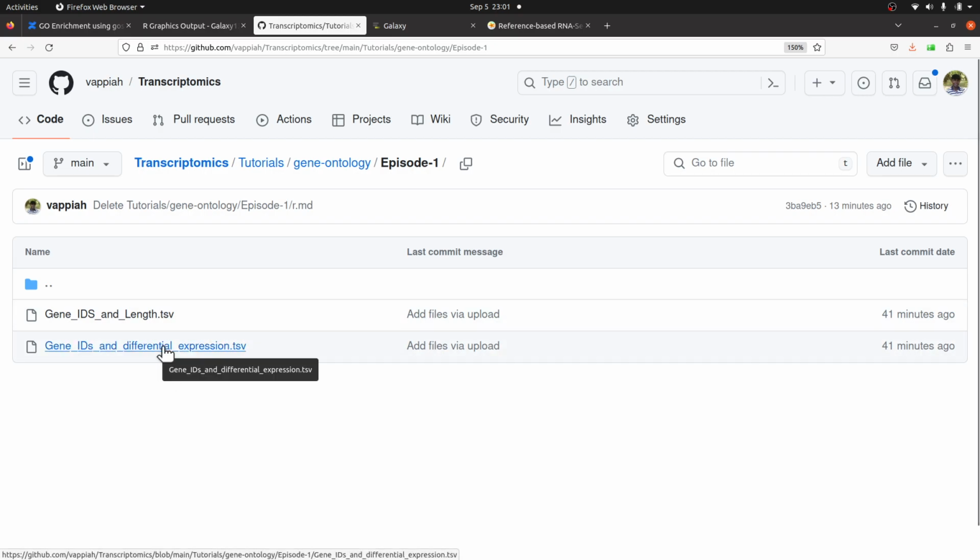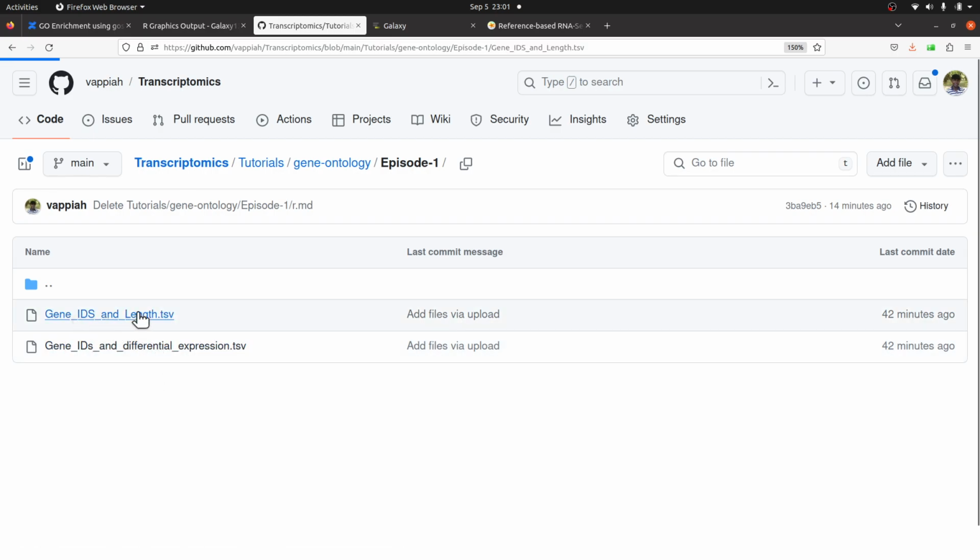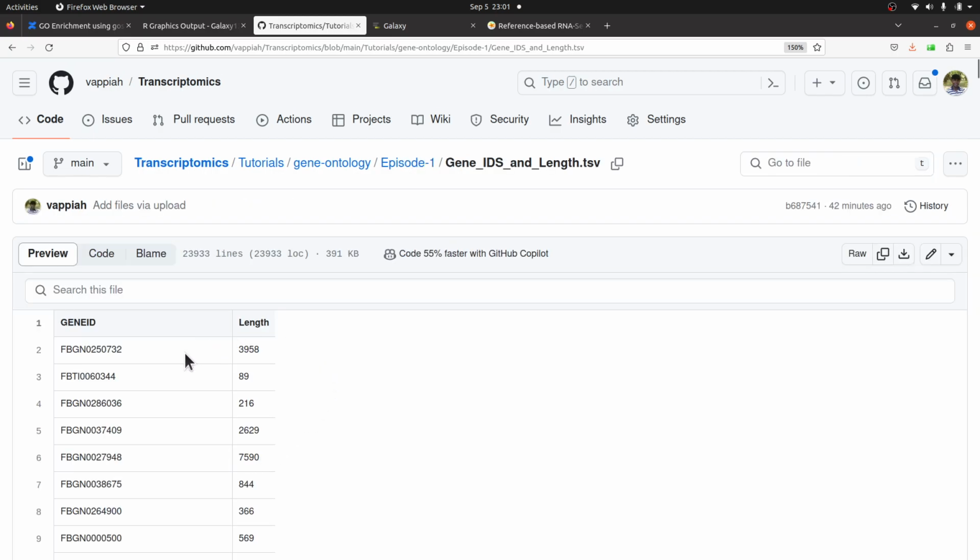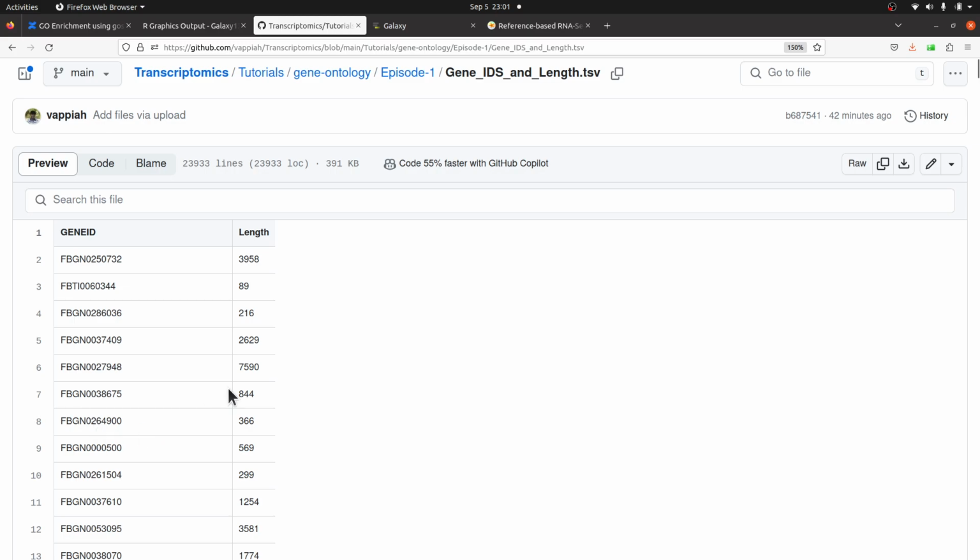So we need to get the links to these files, the download links. Let's start with this one. So click it, and then you'll be sent to another page. Then you will see this. We have gene ID, we have length. So we have the genes and we have the gene lengths. The gene lengths, you can get if you run featureCounts, and I have a tool on that. There's also a tool on Galaxy that can help you get the gene lengths. It can compute it for you. So you get something like this, and then you can use that as one of the inputs.